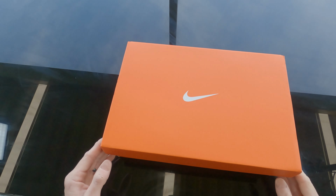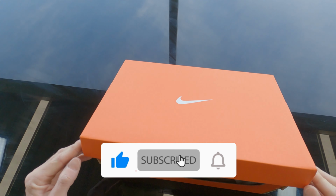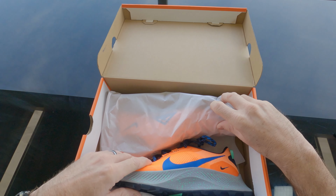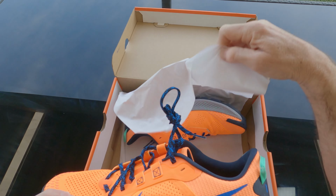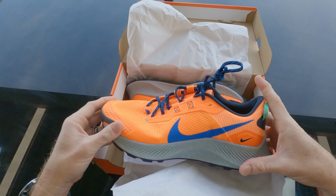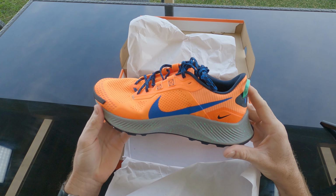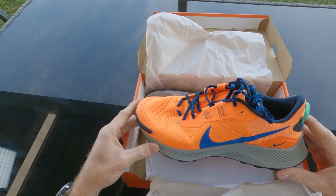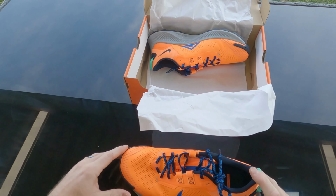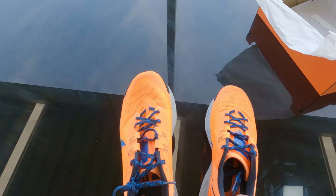Right guys, new shoe time again, unboxing of the Nike Trail 3s in the burnt orange colour. I'm not sure how it'll look on the camera, but they are a mad looking shoe.